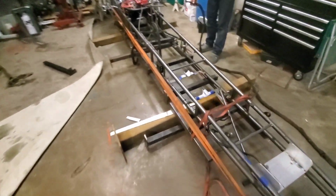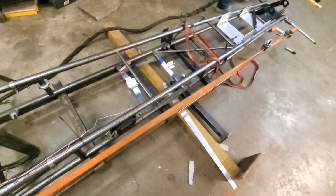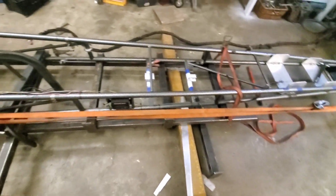So we sucked it up, measured it. Looks like it's coming out good. We got it clamped back down to the jig. Yep, we got to clean all that off and go ahead and weld the slip joints up. I didn't think that'd be that quick, but it's actually happening.